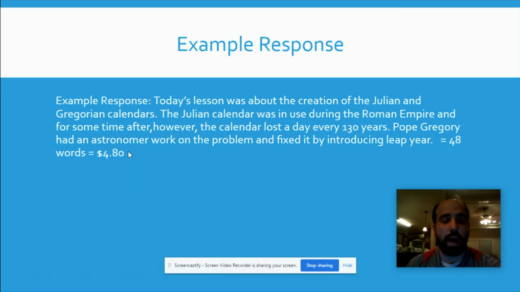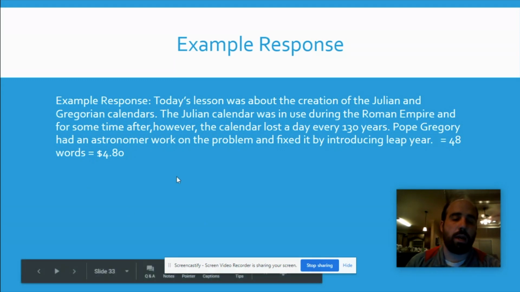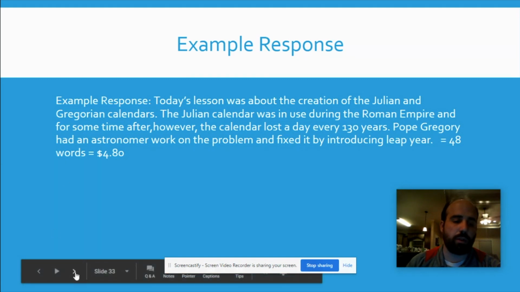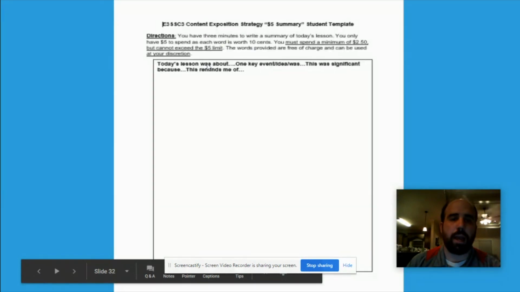And that's essentially what I have students do on the paper, is they have to give me that amount. And this is great. It can be used as an exit slip, where you're using it as a formative assessment tool. You can use it to create discussion. But before I get into those different uses too much, I want to quickly go back and notice that these are your free words.